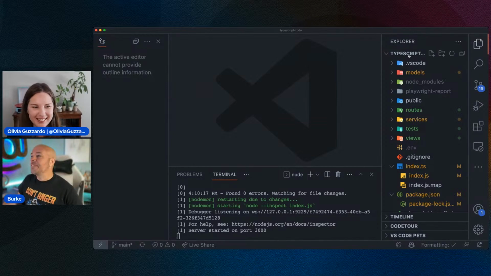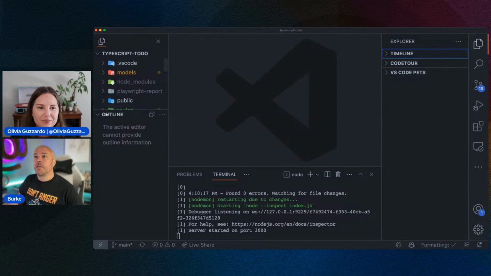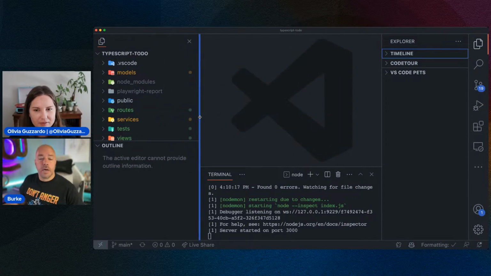So you can put the active editor over here. What's nice is a lot of people will put the outline and the files together over here, which is quite nice. So you can now move the Explorer bar wherever you like. We got a 1, we got a 0. We got a left sidebar user.